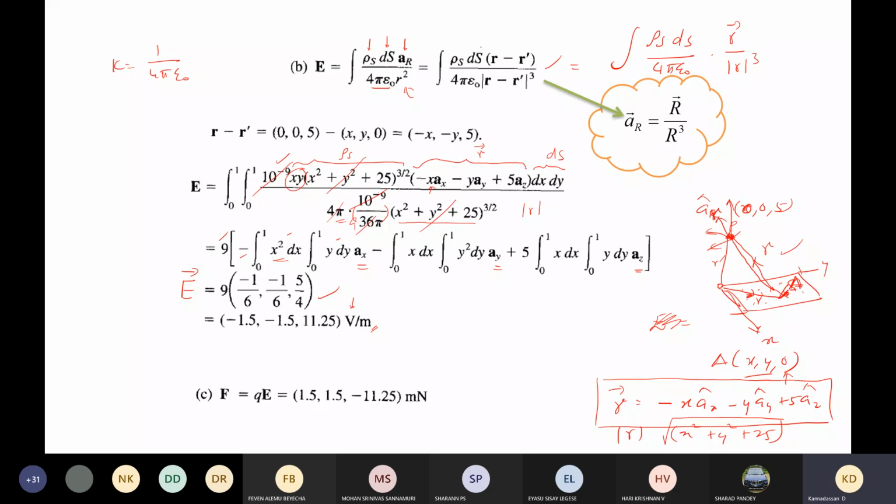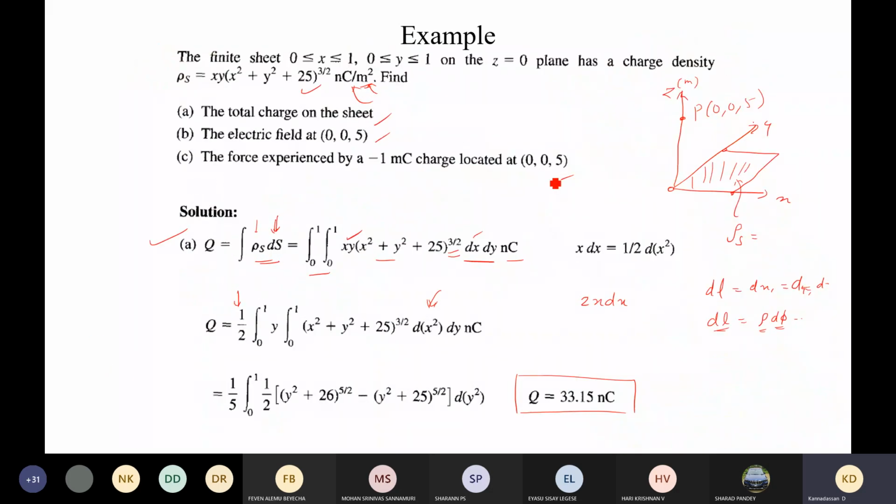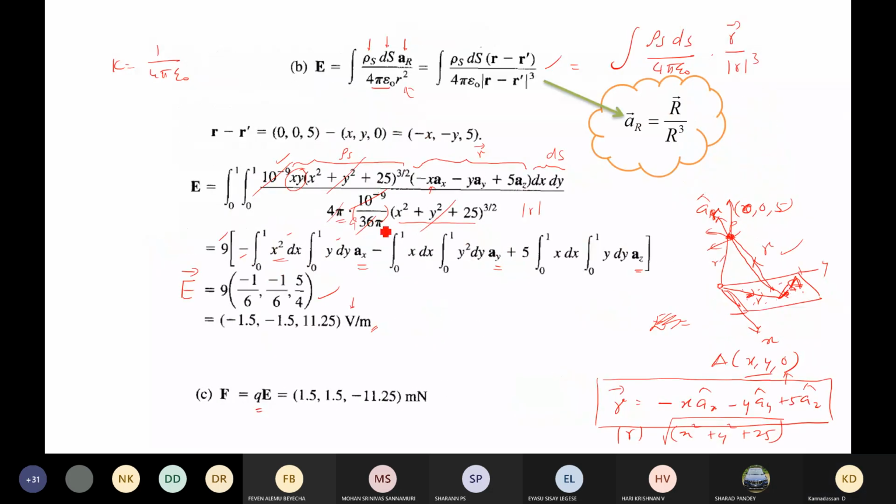Okay. So by this, we got the electric field. And the force is very easy to calculate. The force finally, we have to multiply with the test charge. At a particular point P, what charge is available? So this is the charge. You can mention this as a capital Q. This is a test charge that we are multiplying. Since we are multiplying with millicoulomb, you will get it in millinewton. So it is very easy to do that.